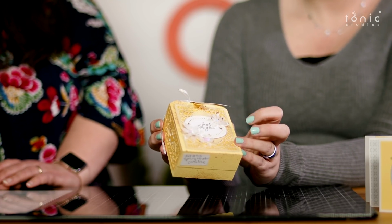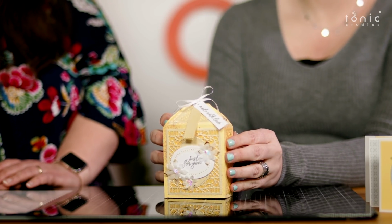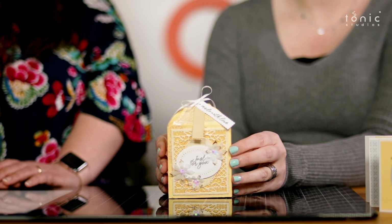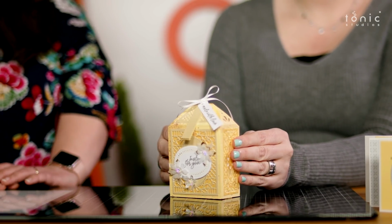So a drop of glue, sprinkle on some of your confetti, leave it to dry, and then obviously brush away or pick away anything that isn't where you want it to be. They make beautiful flower centres as well.